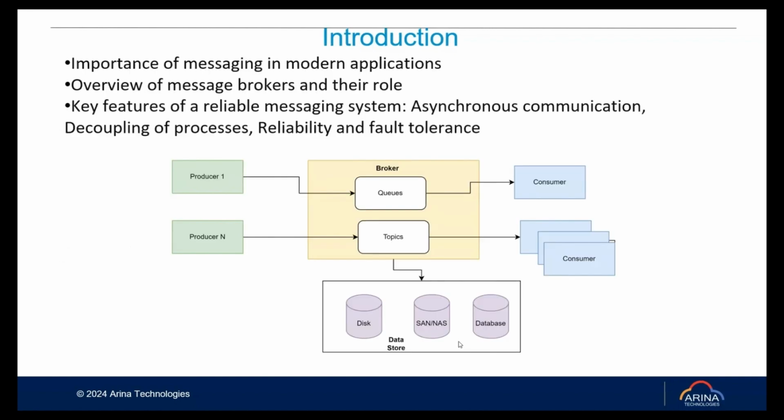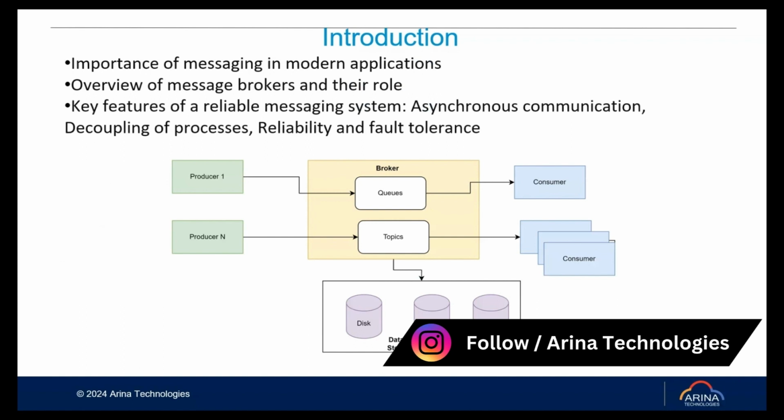What we understand is the importance of messaging applications, right? The different options there are ActiveMQ and Apache Artemis. These are the two most prominent message brokers, and both essentially serve the same fundamental purpose. You might wonder, which one should I choose for my project? So that is what we'll get into as part of the setup.